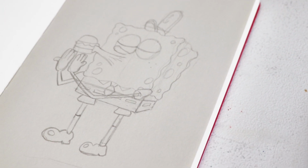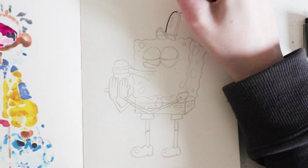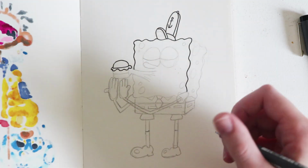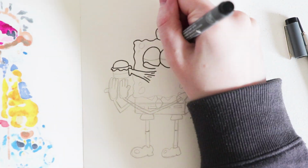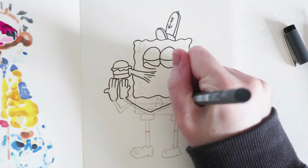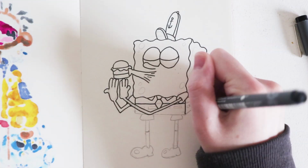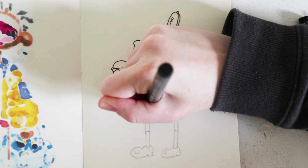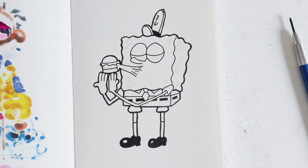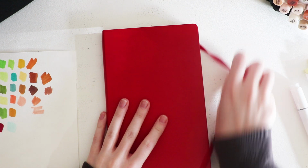Okay, so the sketch is done and now it's time to start inking. So to ink this, I'm using my Staedtler 0.3 liner. Okay, so now we've finished the inking, let's colour with the markers.